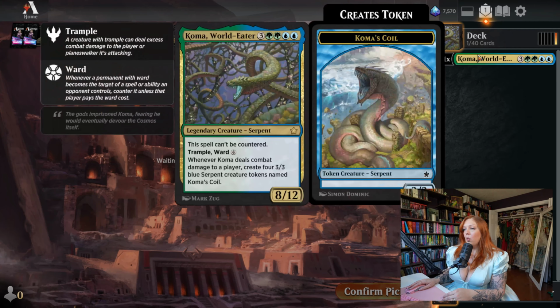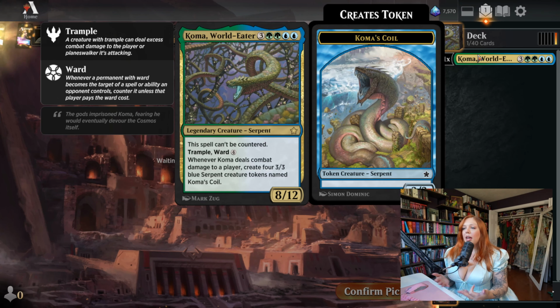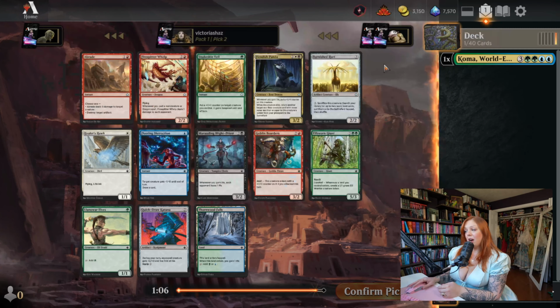Like, that's a big boy. The thing is, though, I don't like playing blue that much. I'm not a big 'I'm gonna counter your spells and mess with the tempo' kind of girl. But if I get enough blue-green, maybe we'll run blue-green. Yeah, Coma's cool. It's a cool card, can't be countered, kind of a big deal. Tons of mana though, right?